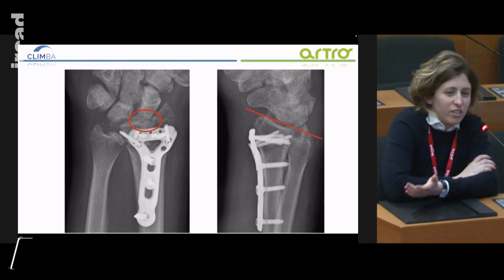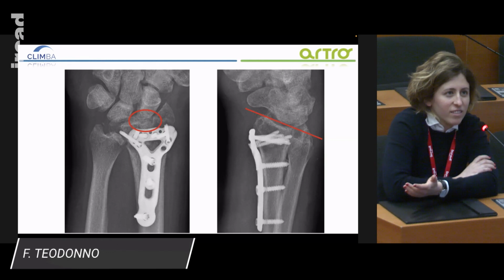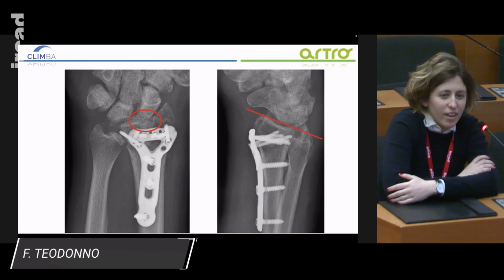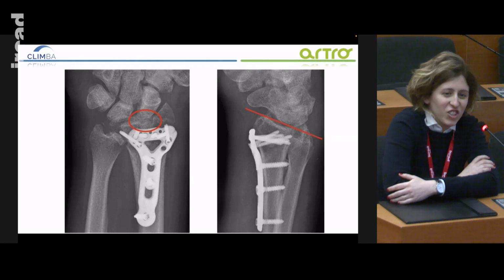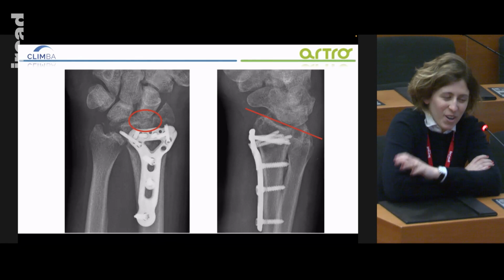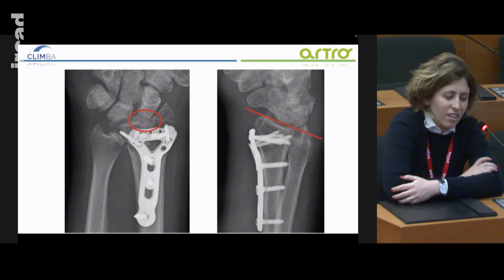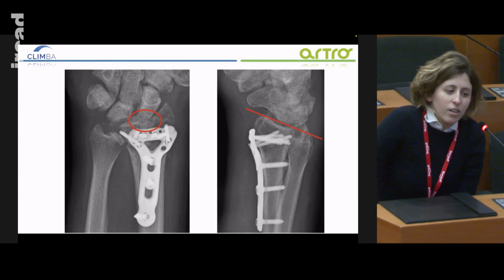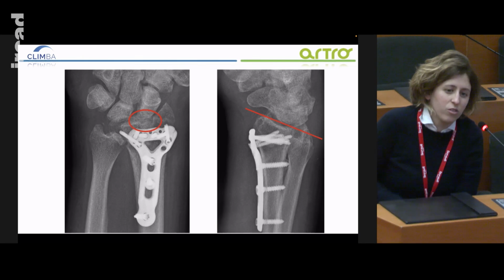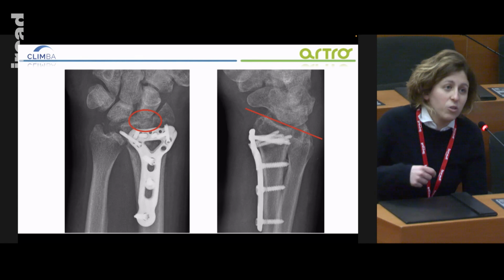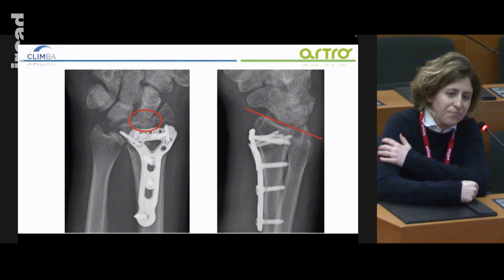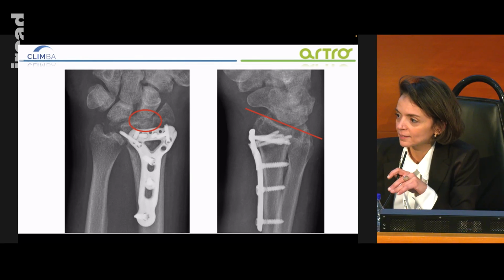So I would ask for a CT scan, and maybe I would get some engineers to work on a good way to do an osteotomy to correct the volar tilt and also the intra-articular step-off, and I will probably use arthroscopic assistance plus, of course, the open technique to do an osteotomy. To correct this, and the DRUJ. Yeah, great. There's a DRUJ problem.